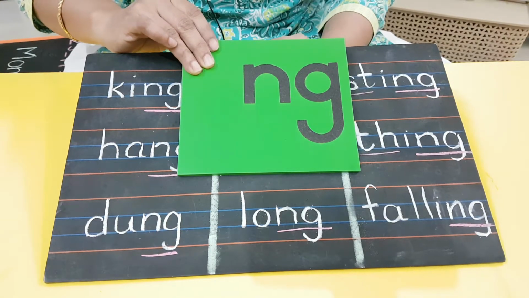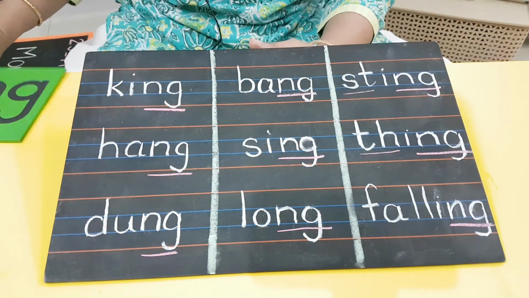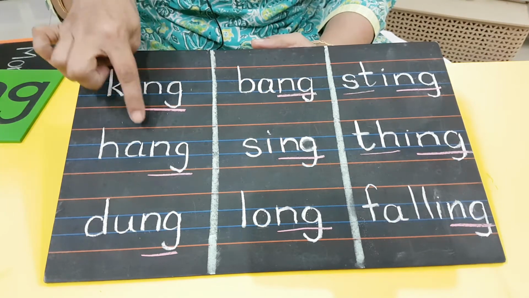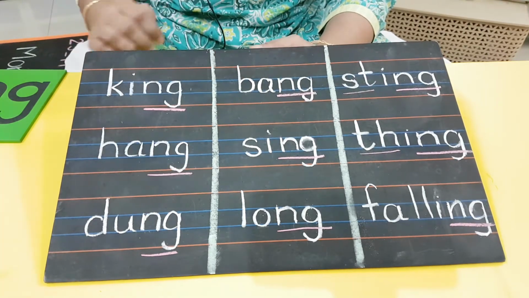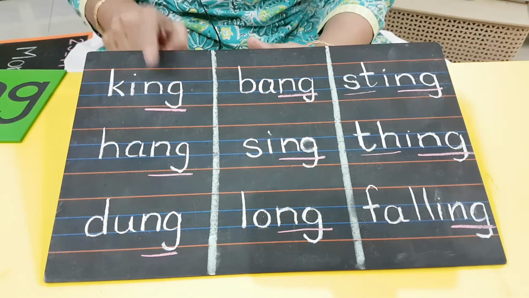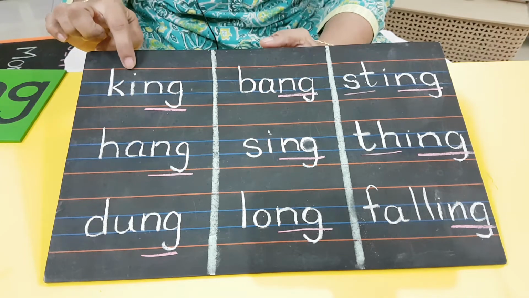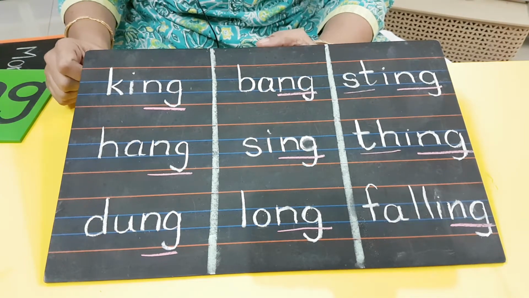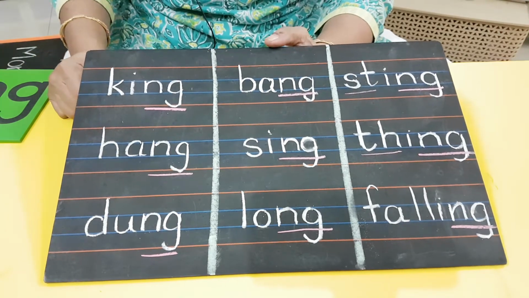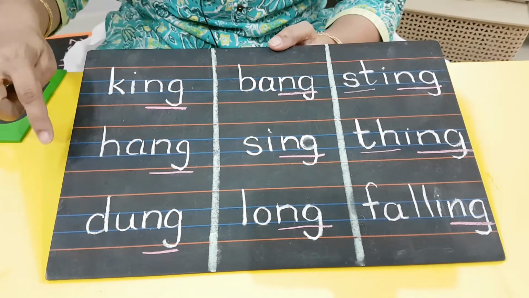It is not like that. It's one sound you give, okay? Now, I have some words written here on your slate, and wherever the sound comes, I have underlined it with a pink chalk, so that you will remember to make one sound. Shall we blend and read it? Come. K, i, ng. K, ing. King. You know who's a king? Yes. You are all kings and queens in your own house.